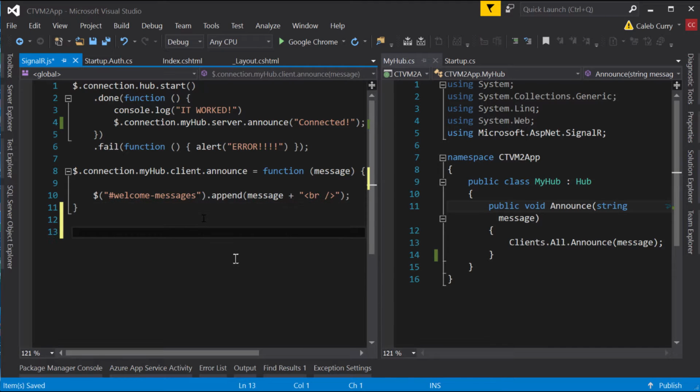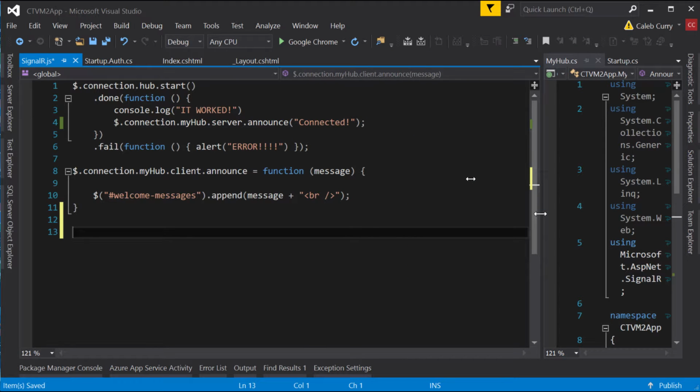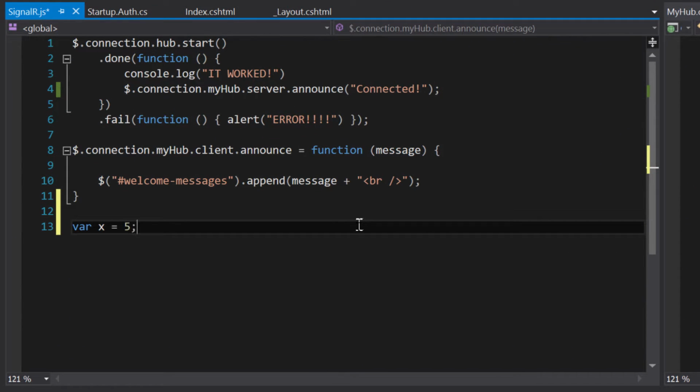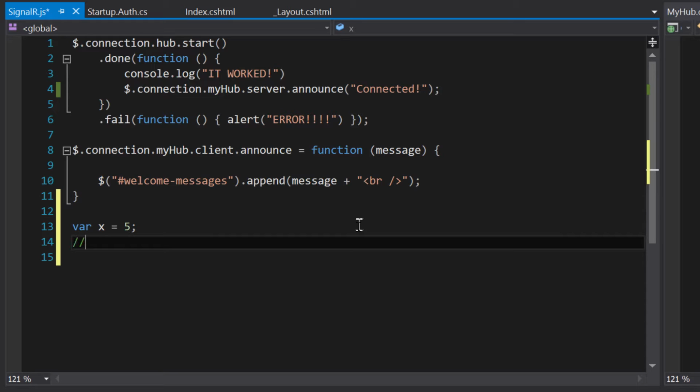So the first thing I wanted to talk about was JavaScript scope. And the idea of scope is the lifetime of a variable. So you declare a variable like this in JavaScript. And whenever we just make a variable like this, it's in what's known as the global scope. Generally, you don't want to put things inside of the global scope unless you absolutely need to. The reason being is the global scope is shared amongst all of the JavaScript files, and there's a high probability of you accidentally overwriting a different variable in a different file or something like that.